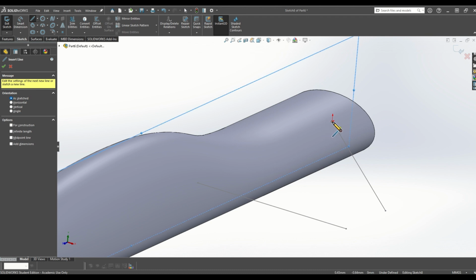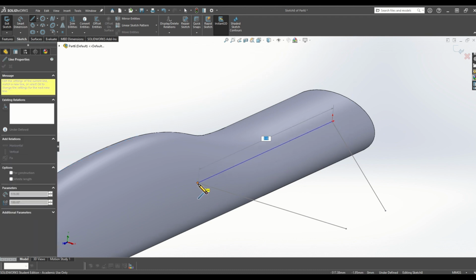And I'm going to draw in a line between these endpoints of my lines that I've just drawn. And I'm also going to draw in 2 other lines, which are vertical. So I want to see below my pencil. It'll show better on your screen because my resolution on my laptop kind of makes things appear different. But on your screen, the yellow will be much clearer. If I move it, you can actually just see it for a second. A yellow vertical relationship is what it's showing there. If it's yellow, that means once you draw it, it will lock in that relationship. If it's out in some other direction and it's white, then it won't lock it in, but it will be drawn in that relationship. It just won't maintain that if you were to move the sketch.